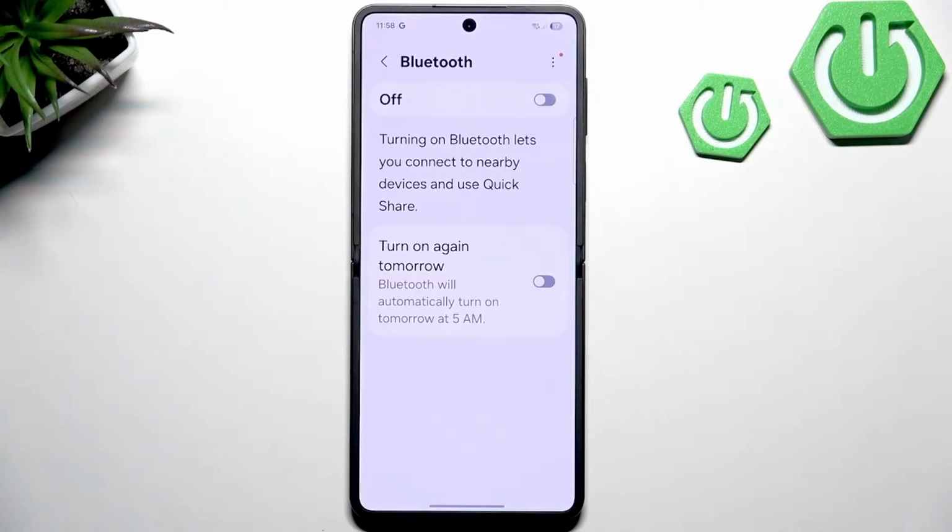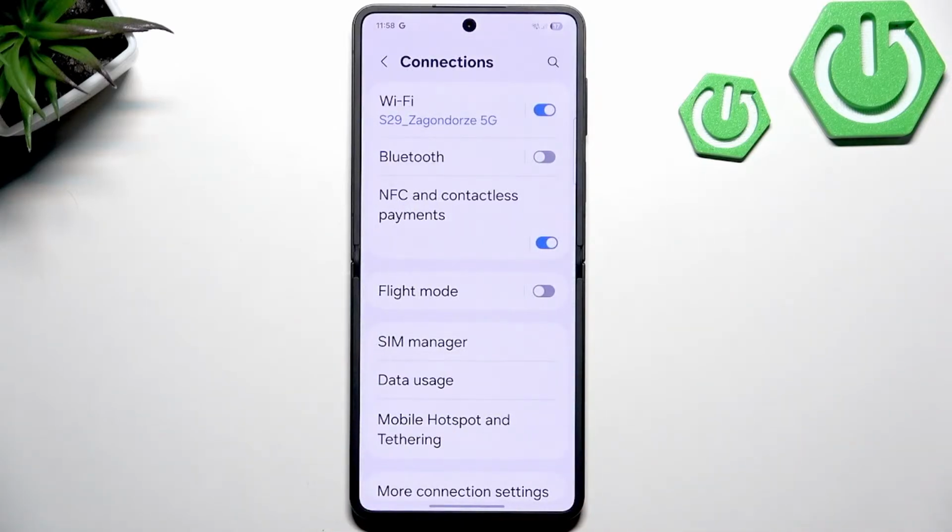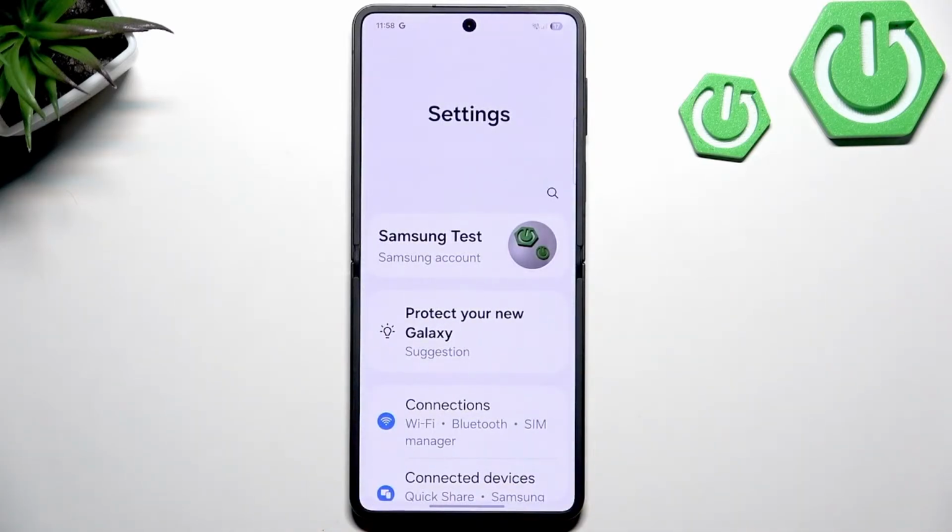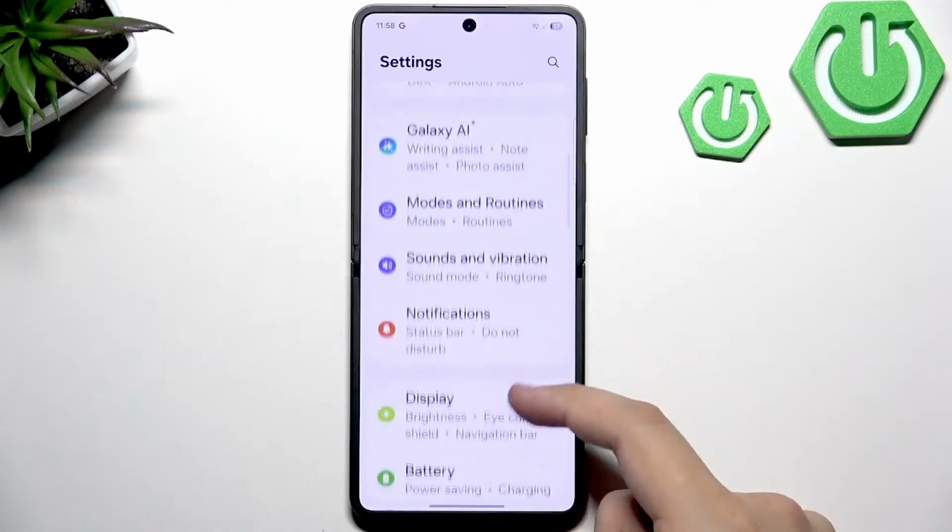So as a last resort, what you guys want to do is update your software. There's a lot of glitches in older softwares when for example you want to listen to music, you just can't because your speaker is not working, or you want to call somebody but you get no sound during a call. So that's why updating your software is that important. So let's go over here.